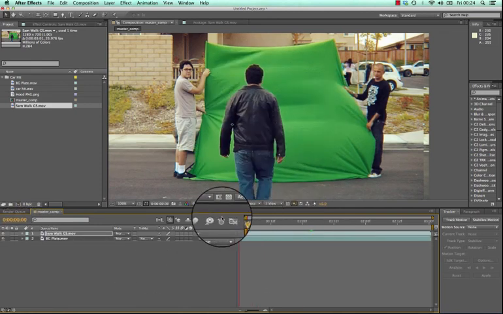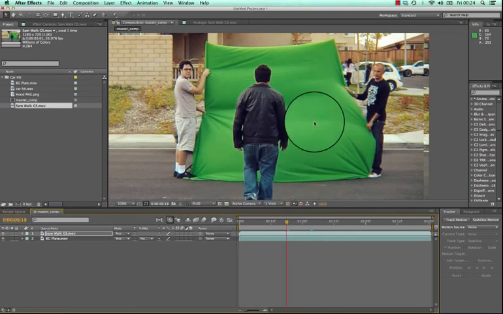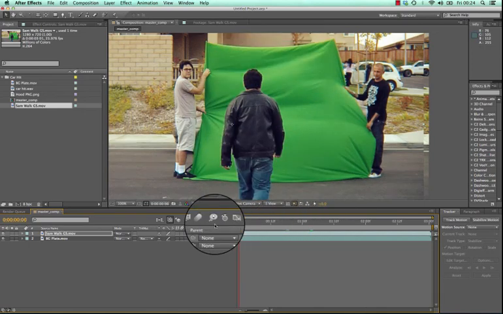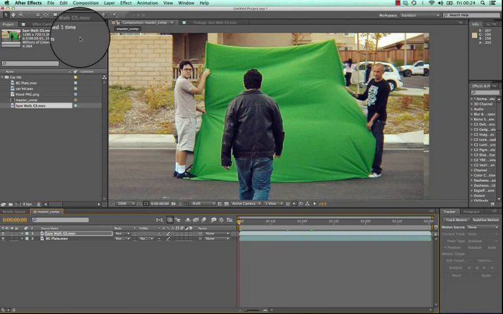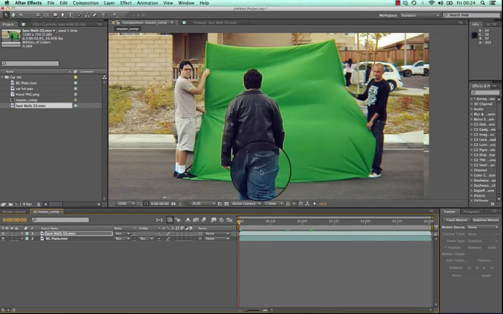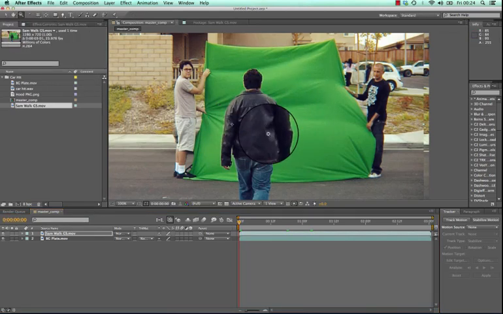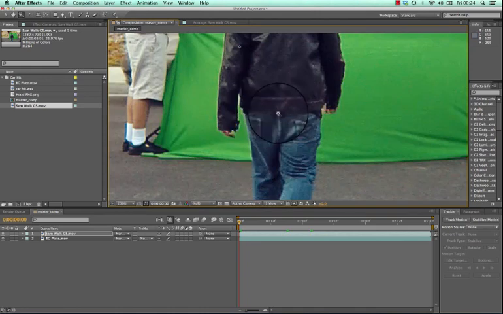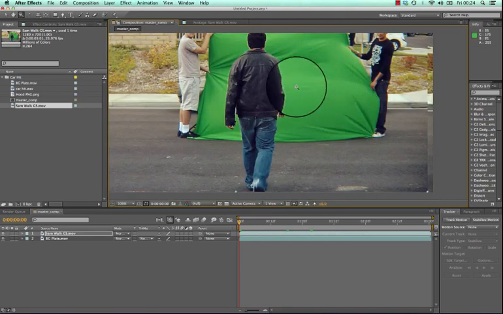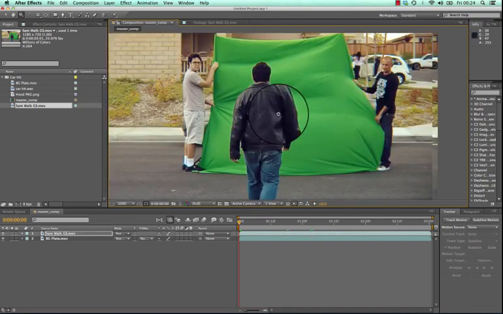Okay, so once you've aligned Sam, what we need to do now is get rid of the background. So we're going to create a little mask around this green screen. I'll bring him back here and go to the pen tool. Just bear in mind, you must be seeing that I've zoomed in. You can always zoom in, or go to the zoom tool here, press the plus sign, or if you want to go back, press the Alt key and it gives you the minus sign. So you can always go back, plus and minus.